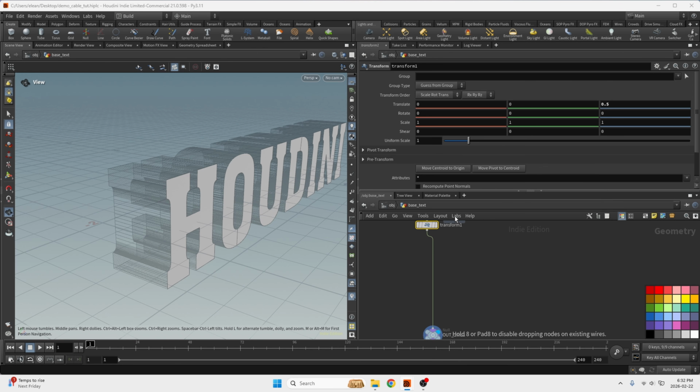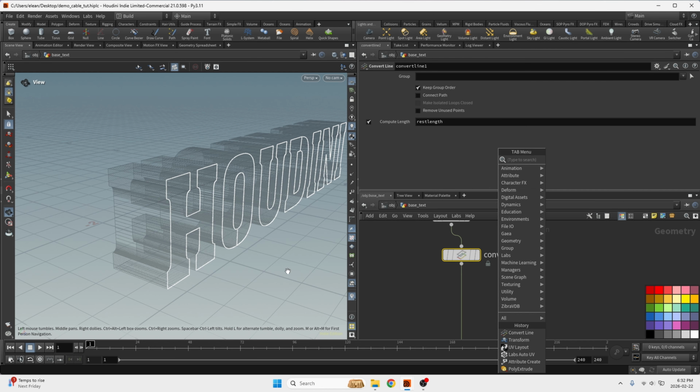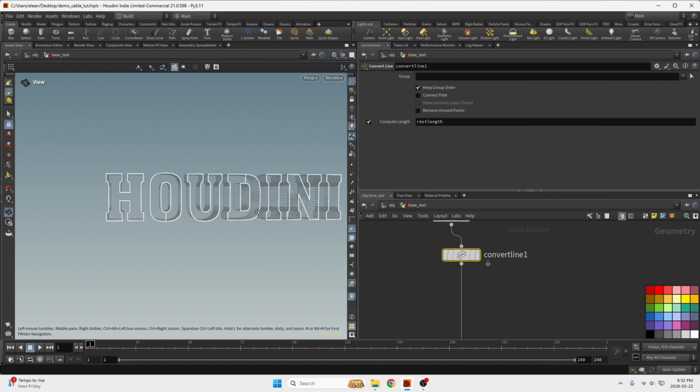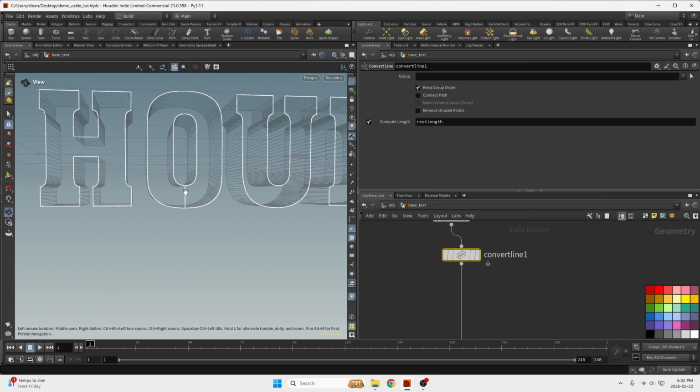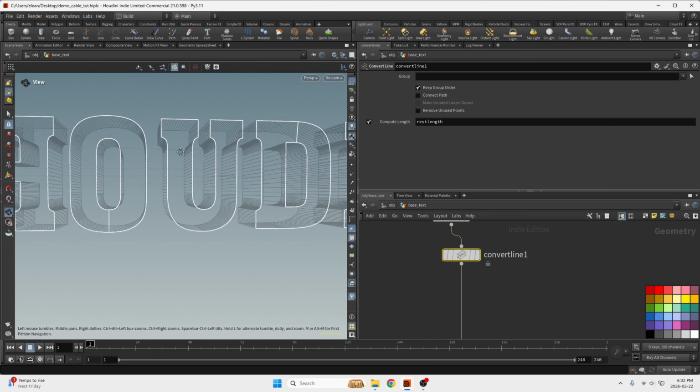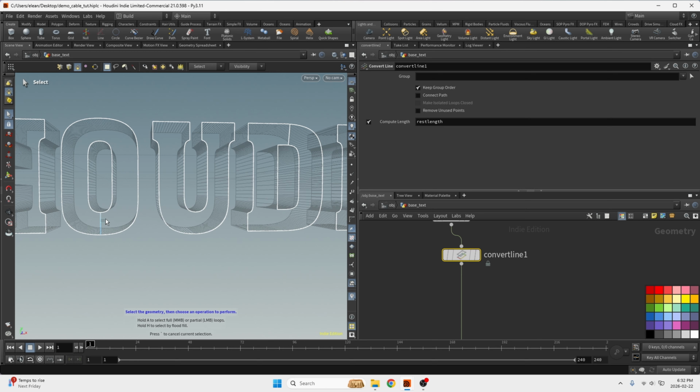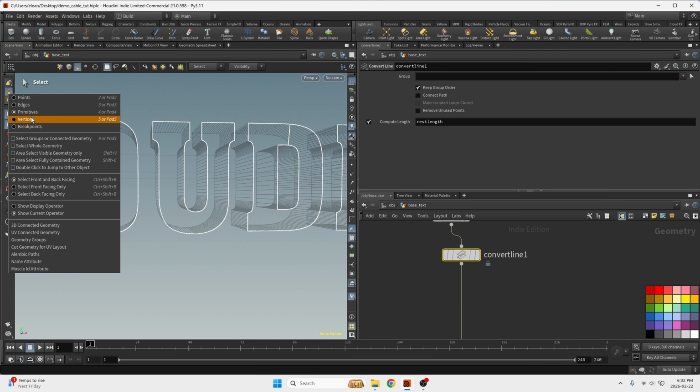And we're going to convert this to a line. Now when we look at this, you can see we have some weird lines that kind of connect. We're going to blast these away because we don't really need them. It might add some more realism if you want a true neon sign, because there will be tubes that connect. In this case, we don't really need it.